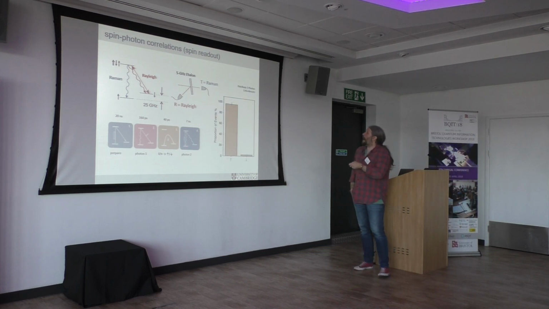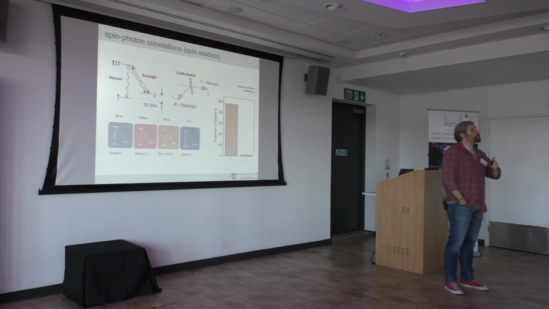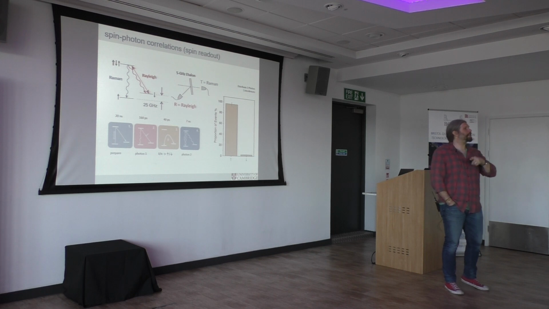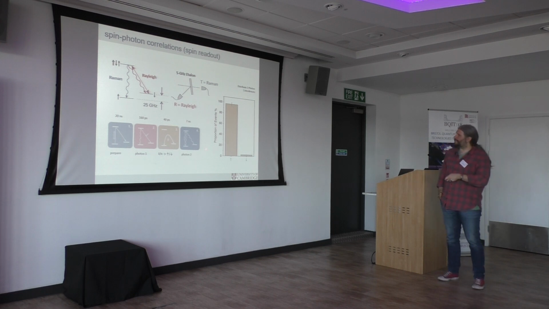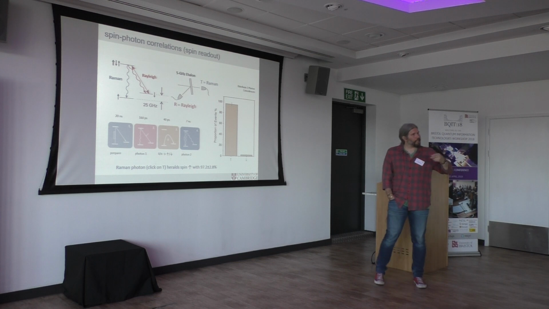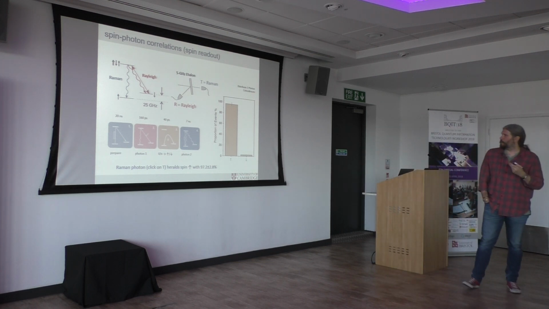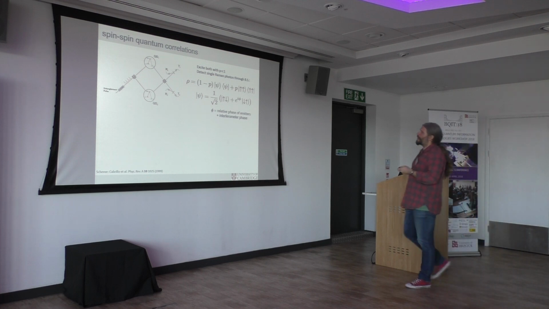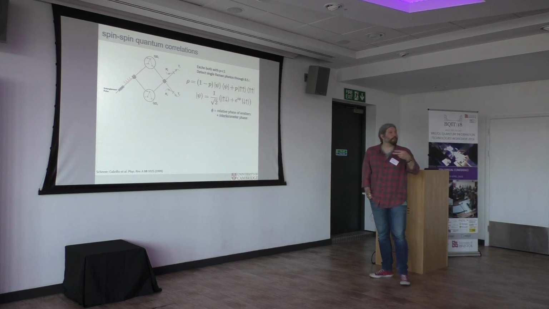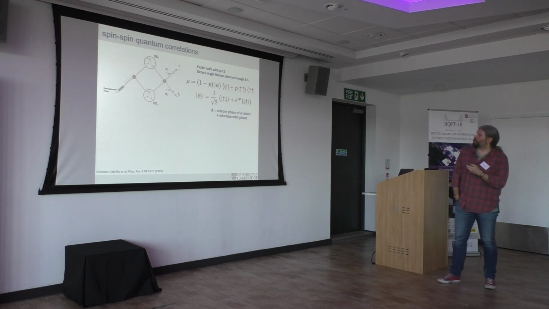This is a 2-photon coincidence. It highlights how well we can tell whether a photon was emitted or not, and how it's correlated to where we find the spin. So if a photon is detected, the spin is flipped, which is what you're seeing here with 97% fidelity. That's our fidelity for telling that the spin is flipped, and actually measuring that spin, conditional on the first photon. Then you just have to extend it to a 3-photon case to test for the entanglement or the quantum correlations you can generate.